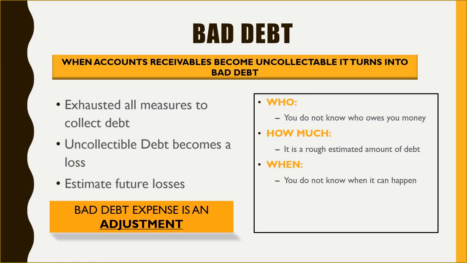Now, the amount, in this case, of course, it's an estimated amount, but again, you're not going to be able to predict who can't pay you and who can. Because that's the thing about customers, especially when you place them on an account and you give them some leeway in terms and payment plans, you're not going to be able to know how much a person is going to be able to pay or not. So for instance, maybe someone paid $15 instead of $20 because you allow that. So in this case, you're not going to be able to know exactly how much is going to be defaulted.